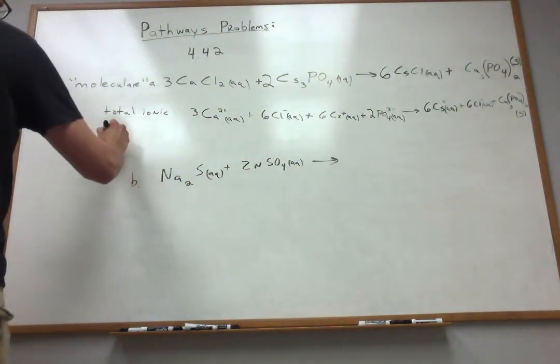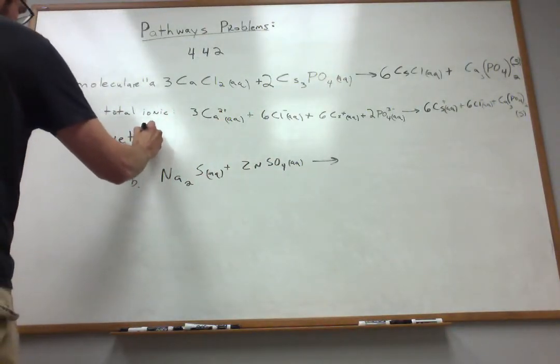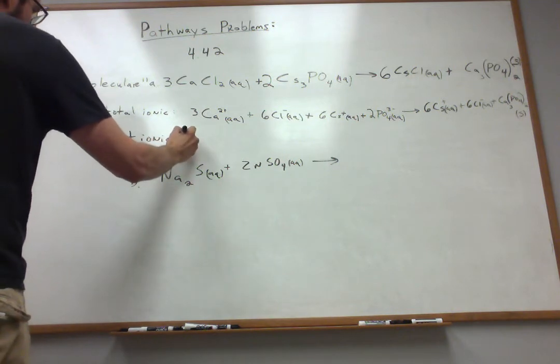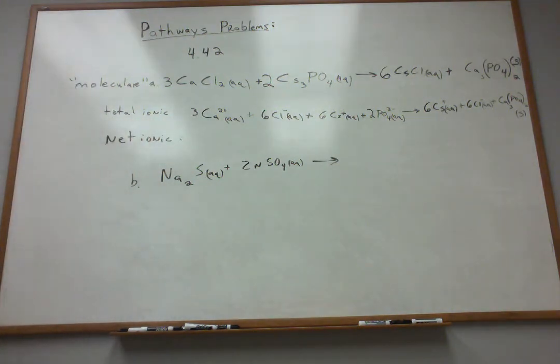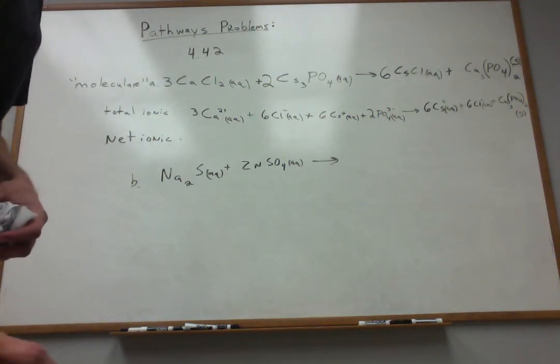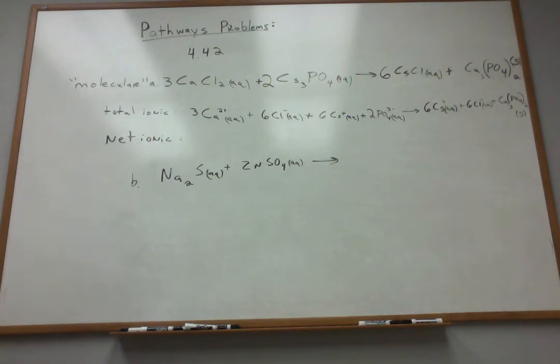Now the last type of equation, the net ionic equation. Remember, the net ionic equation eliminates spectator ions. Those spectator ions are the ones that just float around the beaker and do not do very much. Okay? The spectator ions, just like a spectator at a football game, they kind of sit there, maybe they cheer and watch, but they're actually not actively participating in the chemistry, so we call them spectators.